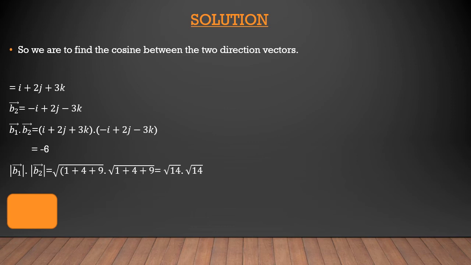Now look at something here which is going to be much clearer. I didn't ask you to find the angle, but I asked you to find the cosine. I want you to leave the answer in the form of cos theta. If I ask for the angle, you make theta the subject of the formula by taking the cos inverse. So it's simply going to be cos theta equals negative 3 on 7, as simple as that. Now if you want to find the angle between these two lines, you make theta the subject of the formula by taking the cos inverse of negative 3 on 7. That's it.